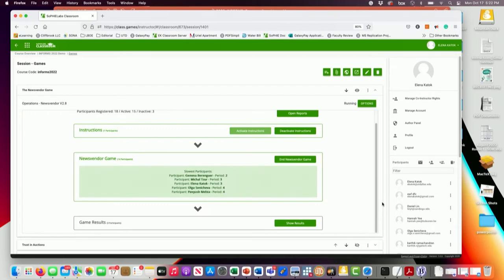Of course, it's not the same as paying people in a controlled way, as when you do this for research. If I recall correctly, this interface shouldn't let you enter a negative number, and I don't think it lets you enter a number above 100. So I think it has some obvious checks. Always a good idea. I put even more checks on classroom games than I do in games I run in the lab, because some students just like to play around and see what happens and try to mess things up. There was one time I was running.